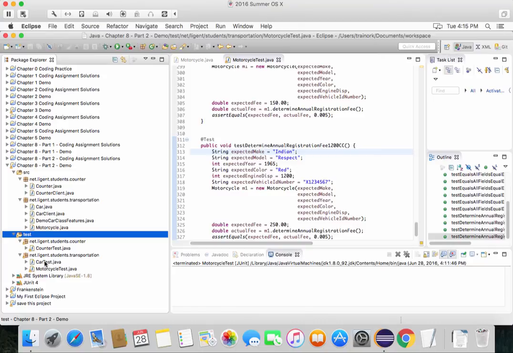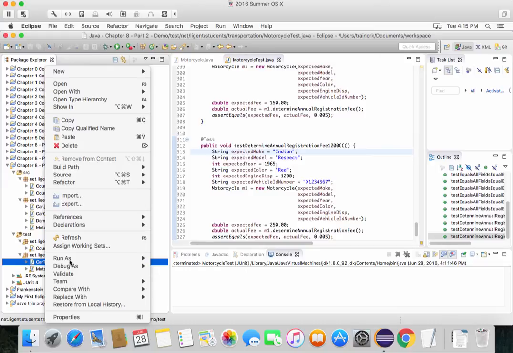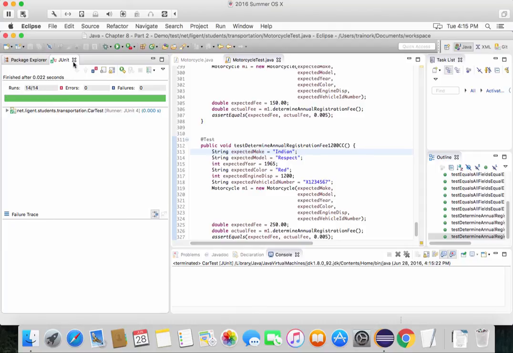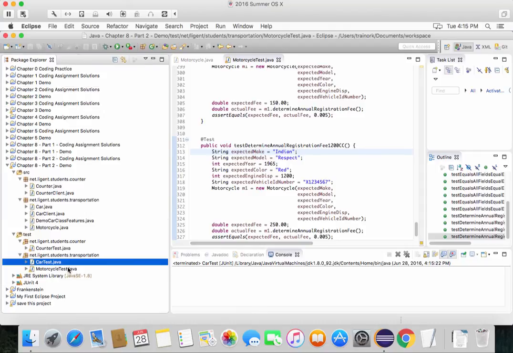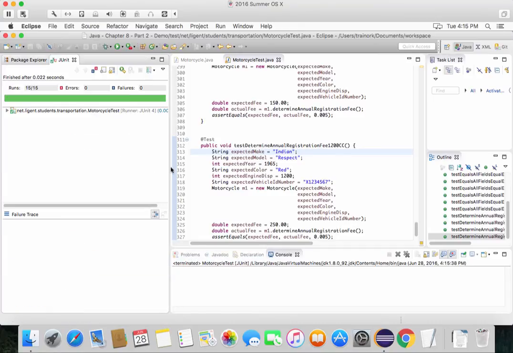We can run the car test by highlighting it, right click, JUnit test. That runs car tests. Okay. We can run motorcycle test by highlighting that, run as JUnit test. Okay. We can do them both.